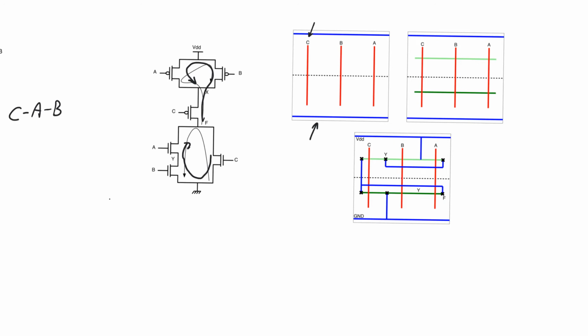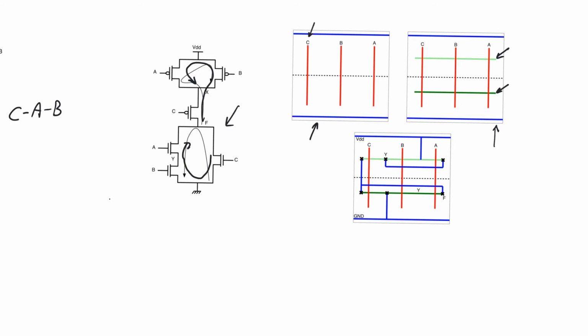Then we draw a P plus diffusion track across the top, above the dotted line, and an N plus diffusion track at the bottom. And then we have created three NMOS transistors and three PMOS transistors. The fact that we had an Euler path, all it does is it ensures that there is some connection of nodes using metal lines that guarantees that this circuit in the second box can actually be made to function as the circuit in the schematic.